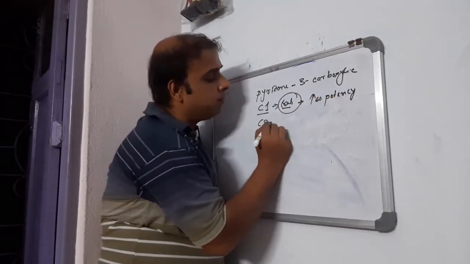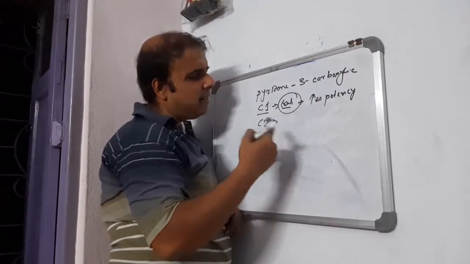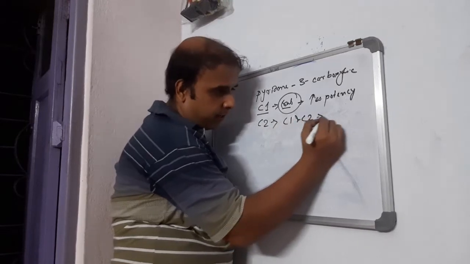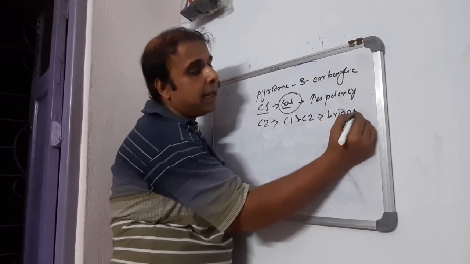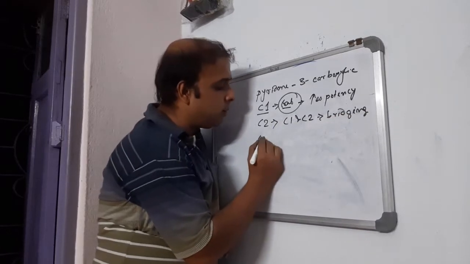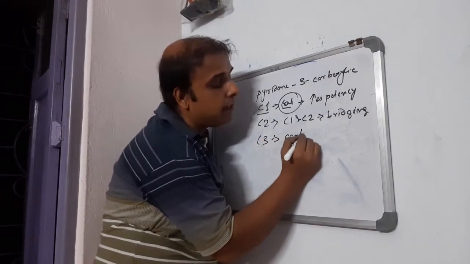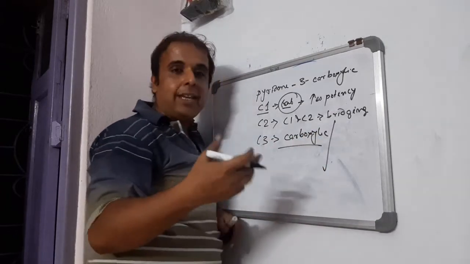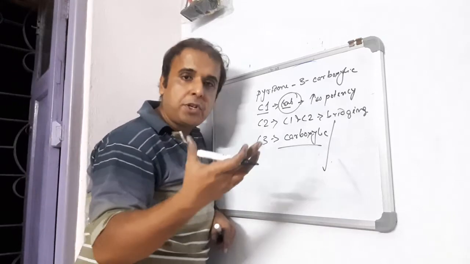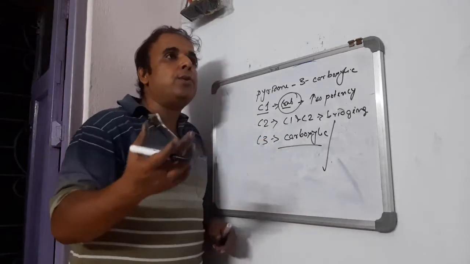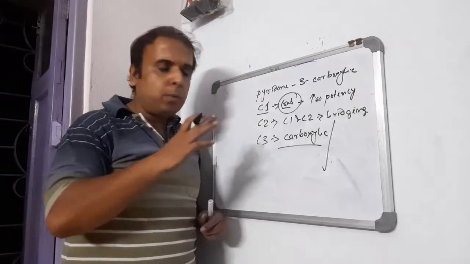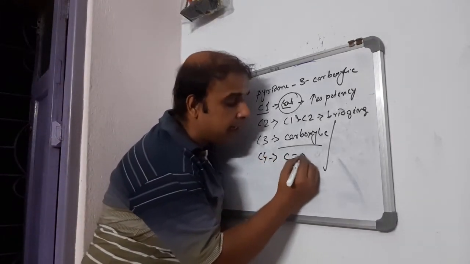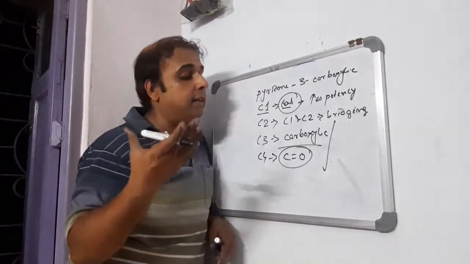Now coming to C2, no such substituent is found to be permissible there, but often C1 and C2 are bridged, right? So bridging can be done. Now coming to C3, there you should find a carboxylic group. No other group like sulfonic acid, phosphonic acid or tetrazole. Neither replacement nor derivatization is permissible here. Coming to C4, here also a carbonyl, strictly C double bond O, no thioxo and no sulfonyl, right?